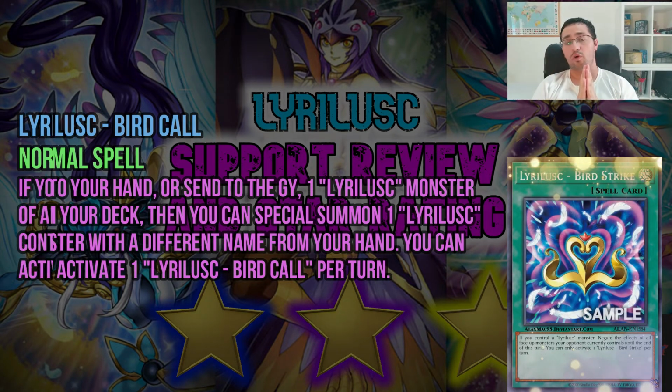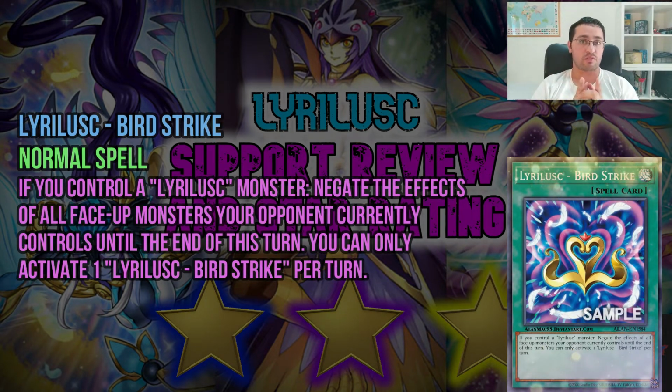After Bird Call, we have a very interesting card coming out for us in Brothers of Legend, which is probably going to come out there because it came out in Animation Chronicles 2021. But this card is Lyrilusc Bird Strike, and Bird Strike is a very interesting card. This card, if you control a Lyrilusc monster, you get to negate all effects of all face-up monsters you currently control until the end of the turn.